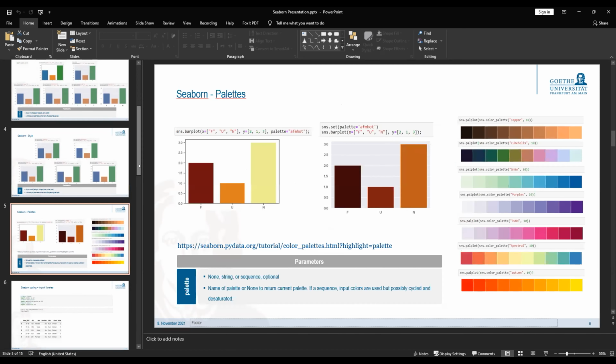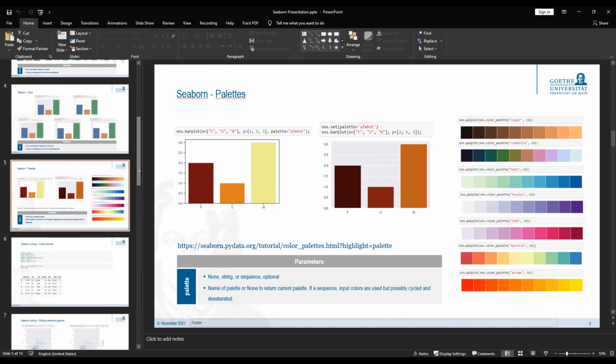The next parameter, which is probably one of the most important of Seaborn, are palettes. I will show you two options for how to choose the palettes. You can either do it inside your code for the plot. Then you simply add a palette at the end of your code and define it by name.